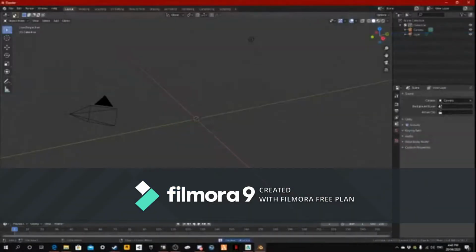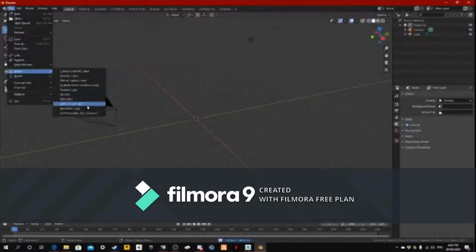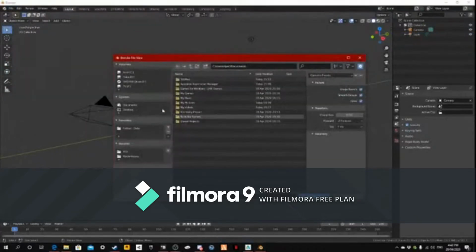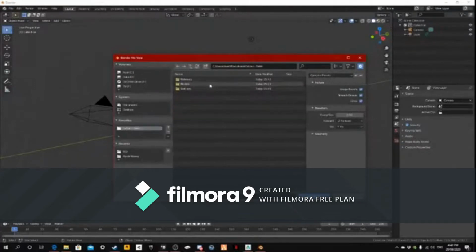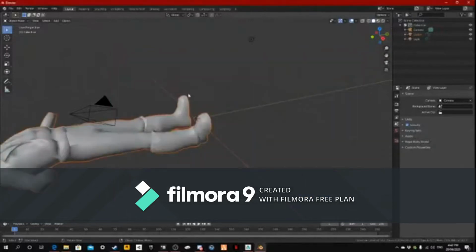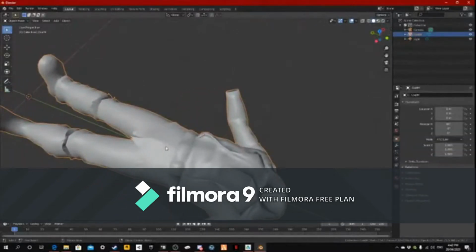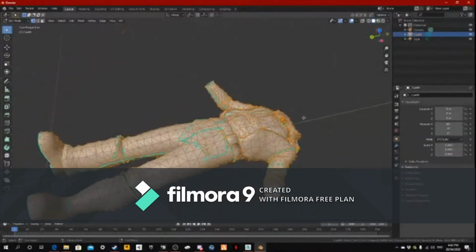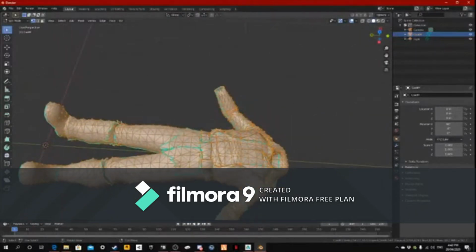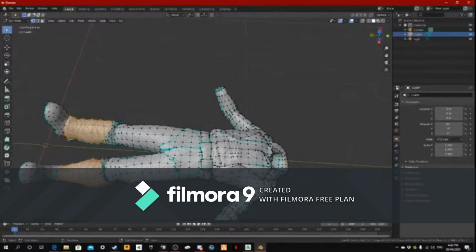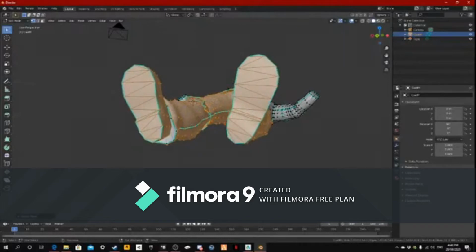So I'm just going to delete the default cube, go to import OBJ. I'm going to go to the Fallout data folder, meshes, my custom folder, and hit the coat M. So now we have the coat. We're going to have to delete everything but the coat though, and that can be a little tricky if you can't really see what is the coat because textures aren't there, but we're just gonna leave it like that for now. I'm just going to delete everything below the waist, so it should be just like that. There's a little bit there, I got it.